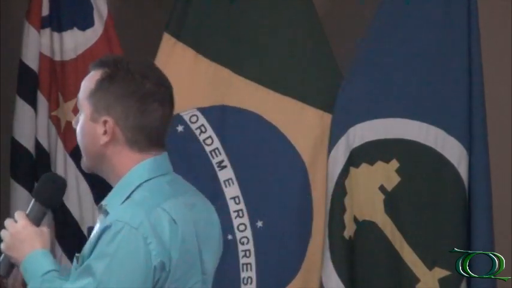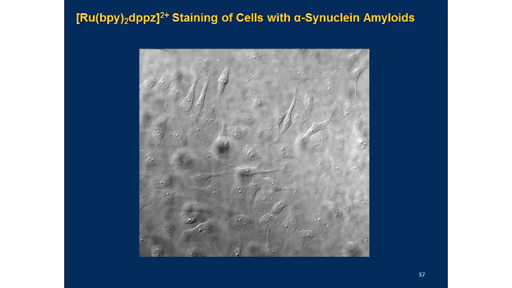So finally, I was telling you that ruthenium bis BPD PPC has a very large lifetime, about 185 nanoseconds, in comparison with thioflavin T. So we can use that to do things that you cannot do with other fluorescent probes. For example, sometimes you want to test if compounds inhibit amyloid beta fibrillization. The problem is that the compounds that you want to test are fluorescent too, and many of these are polyaromatic compounds. Polyaromatic compounds have very strong photoluminescence. You cannot use thioflavin because they will completely overwhelm the fluorescence of thioflavin. Actually, they completely overwhelm the fluorescence of ruthenium bis BPD PPC as well.